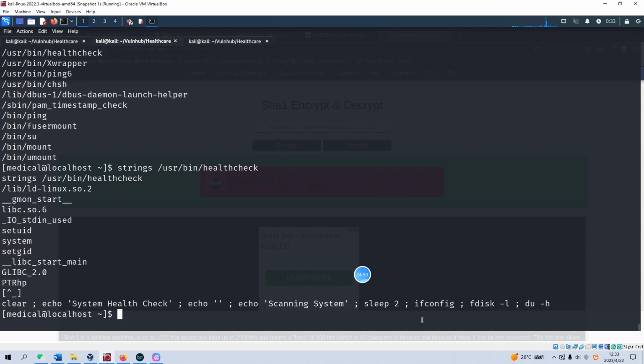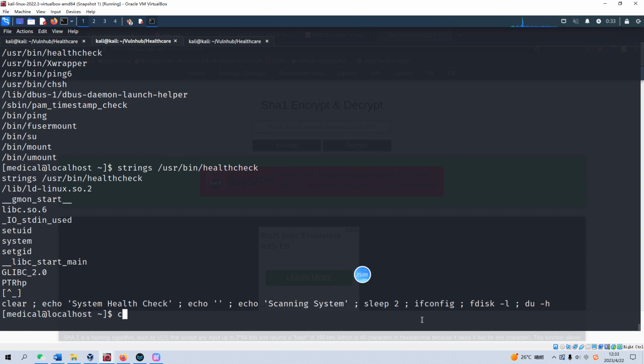So we can create our own ifconfig, and of course the content is not to get the IP address of the network adapter, but to get the bash shell instead.